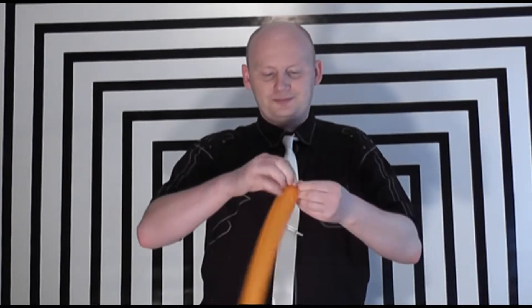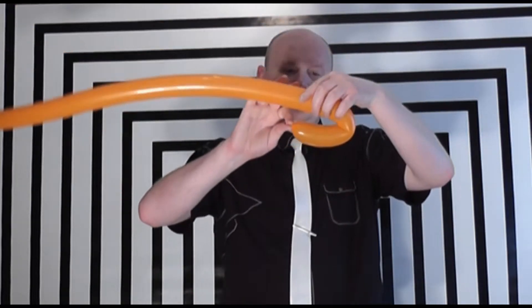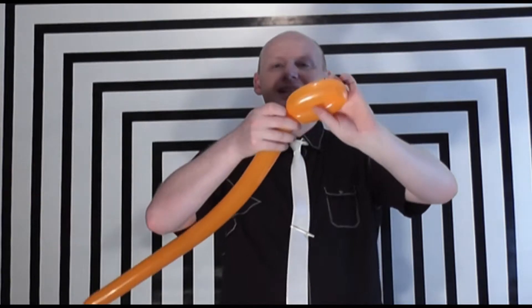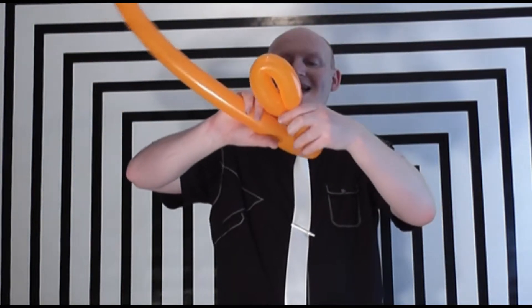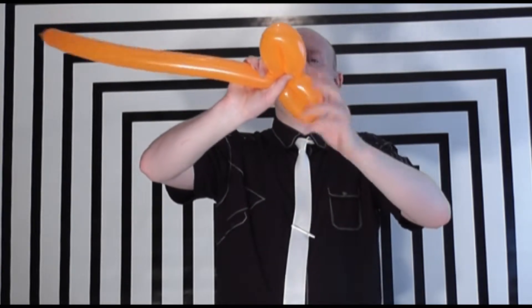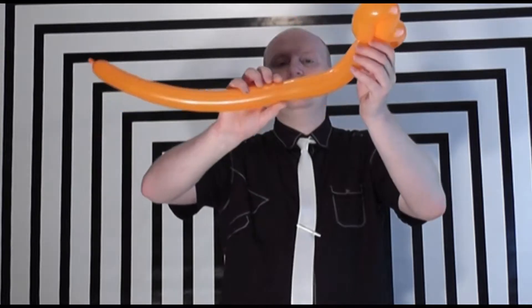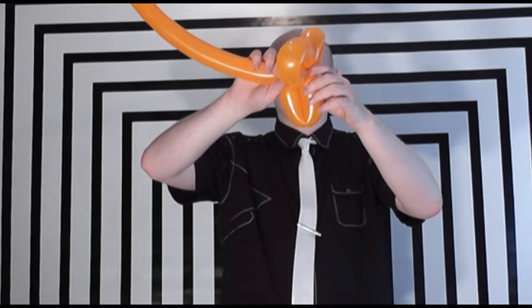I'm going to make this bark with a base so that it can stand up on the table. I'm going to basically curl this around and make a small section of approximately one, two, three, four, five inches of balloon and twist it to itself. Take the knot and twist it through so it seals itself. I'm going to make the exact same size bubble by twisting this over and twisting it like so, and again one more time. This time I'll twist the balloon first and just knot it to this.